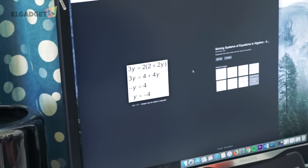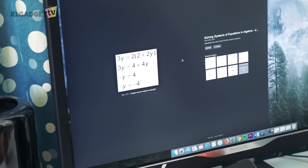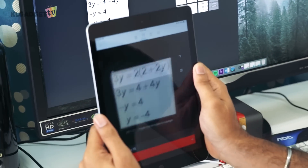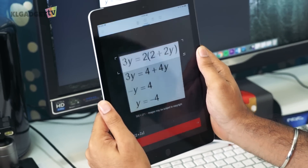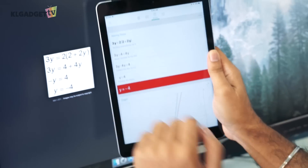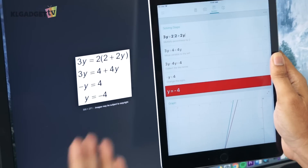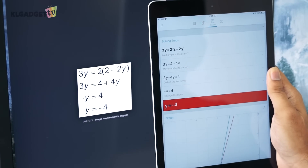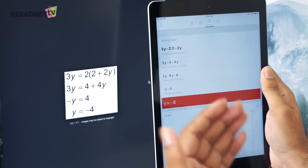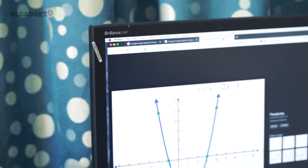For this more complex equation, the answer should be y equals negative 4. I'm pointing the camera at it now — and yes, it reads y equals negative 4. Looking at the steps, the app uses a slightly different method to arrive at the same answer, which is fine since there are different ways to solve equations. Either way, we get the correct result.